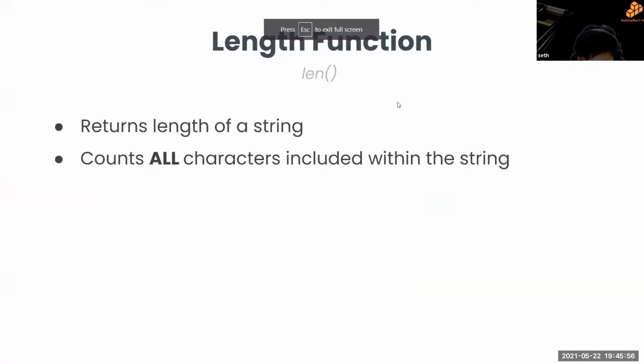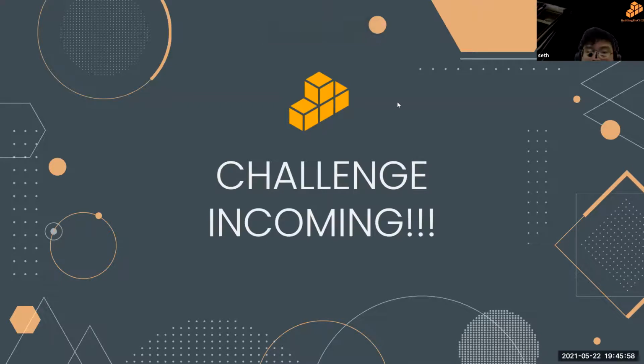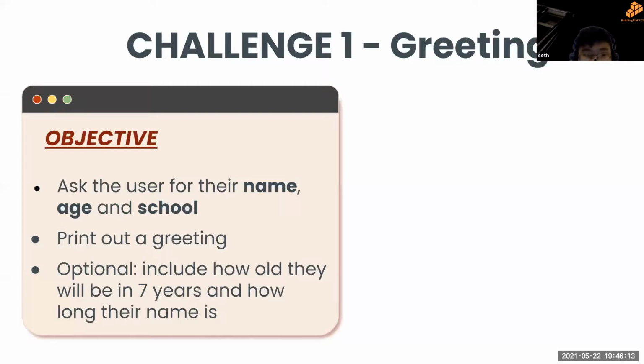Okay. So before we carry on, we have a challenge for you to try. If you go into your Colab, there should be a workspace for you to try out the challenges. If you have not tried out the questions we provided for you there, you can try them at your own time, or you can try them now. So here's the first challenge you'll be doing.